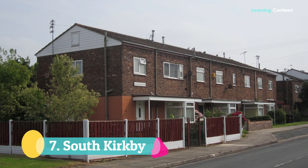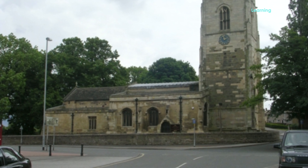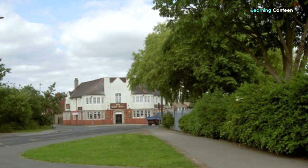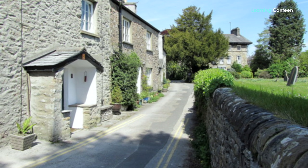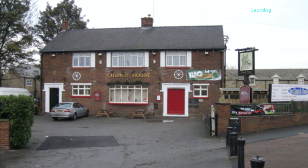Number 7: South Kirkby, Wakefield. There's a town in the city of Wakefield in West Yorkshire called South Kirkby, locally under the administration of South Kirkby and Morethorpe Town Council. According to the Index of Multiple Deprivation, some areas of the Wakefield District are home to poor people, and South Kirkby is one of these. People in this town are generally poorer, only getting by with the most basics as they can't afford comforts and services generally available to most English people. Many of them are in and out of work frequently and also rank among the less healthy.